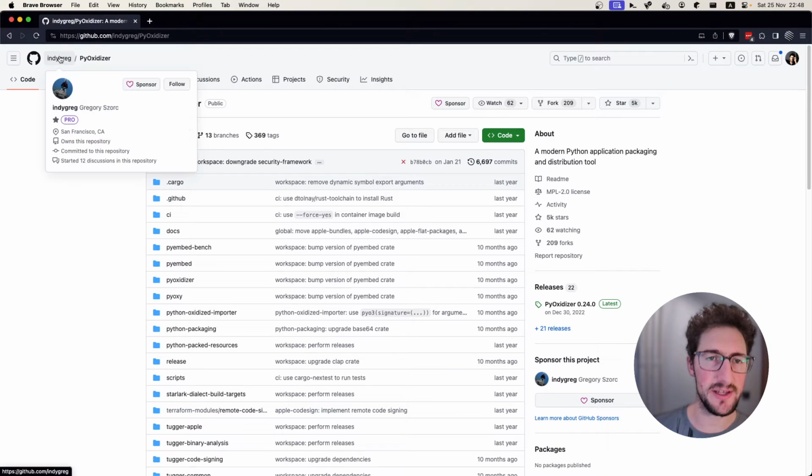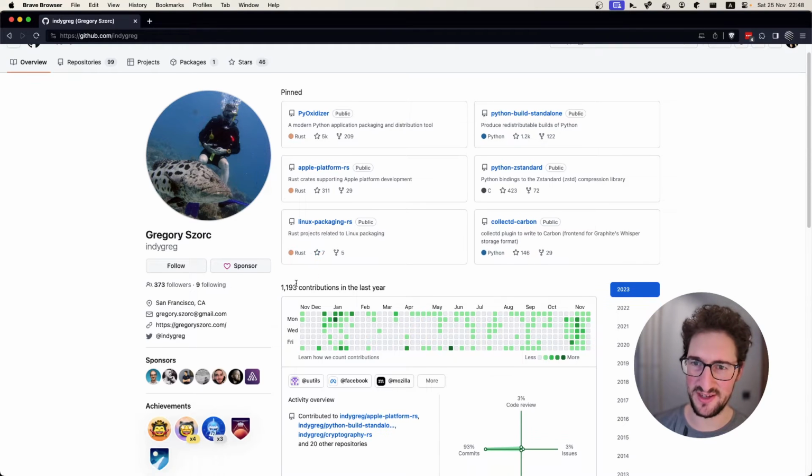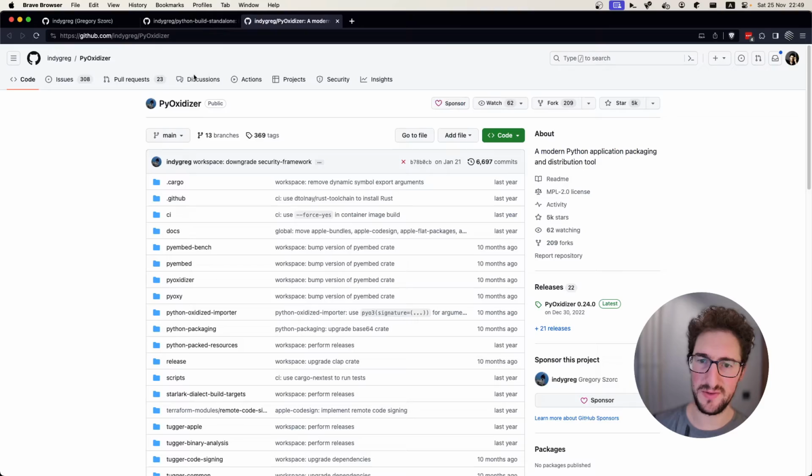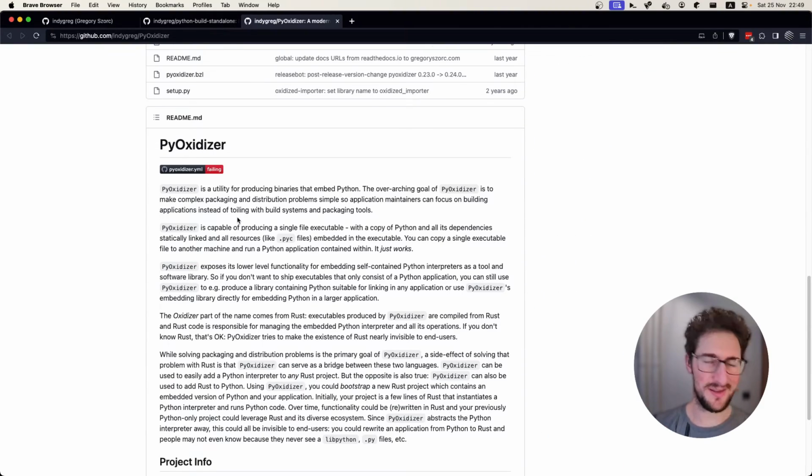It is managed by Indy Greg, who is apparently one of the nicer, reproducible Python coders in the open source community. He also has the Python build standalone packages, which are quite nice, and also PyOxidizer, both of which are projects that make reproducible Python projects.